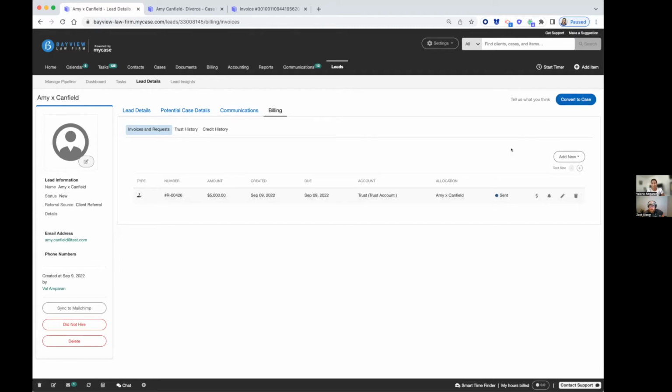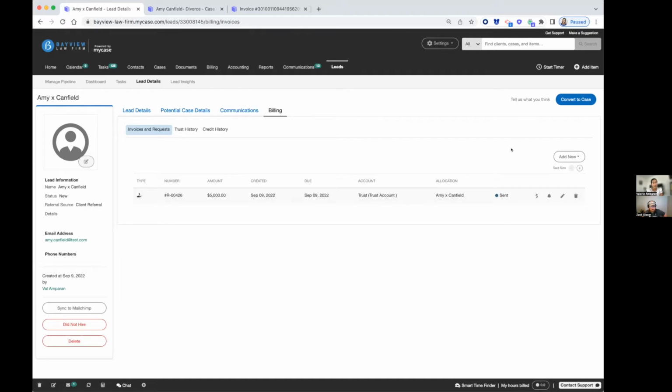Mm-hmm. That makes a lot of sense. The pop-up there looked very familiar as the LawPay pop-up. So I think people that have already been using LawPay would feel very comfortable with that. But then, as you said, we're already in the MyCase platform. So when that information comes in, convert to case. Exactly. We go right from the CRM into the law practice management software.